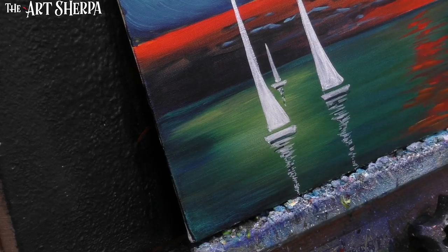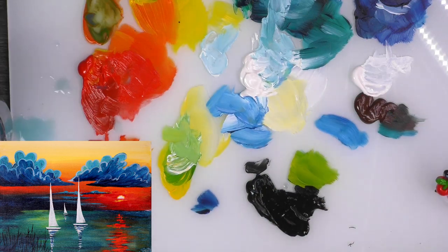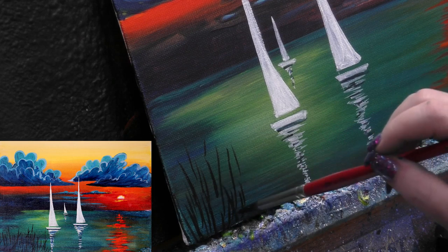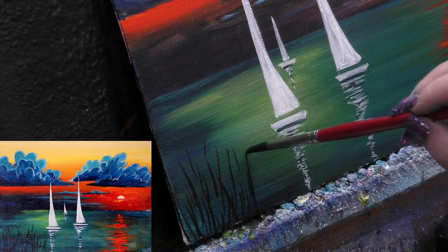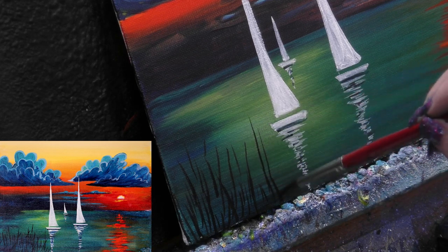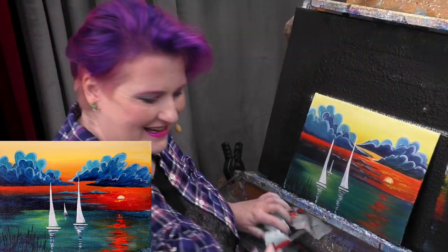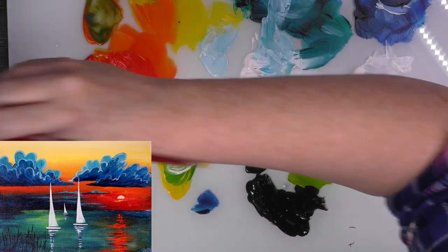And we're going to do little implied sort of grasses over here. And it's just these little flicking strokes. I like to make them random. Random little strokes. When you have reeds, right? And then guess what we get to do? Then we're done. So we get to sign it because we're awesome. We did a painting. Yes, we did.